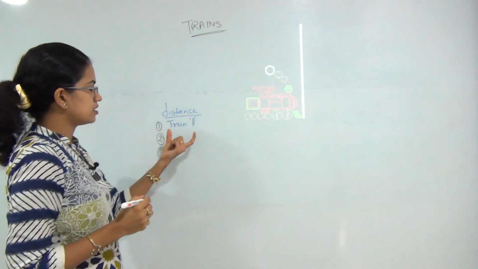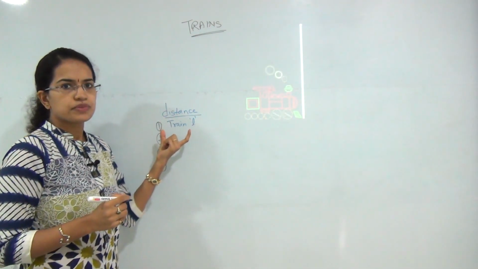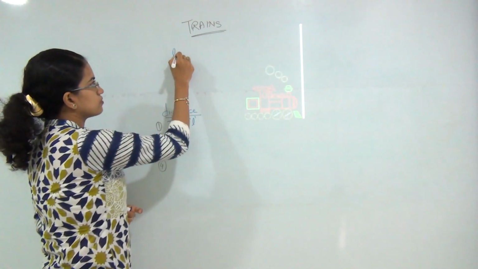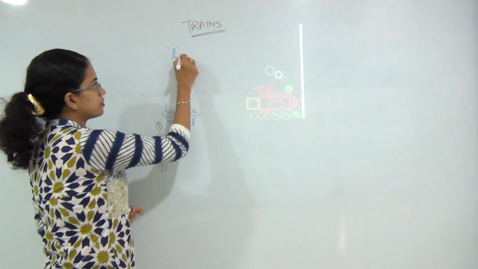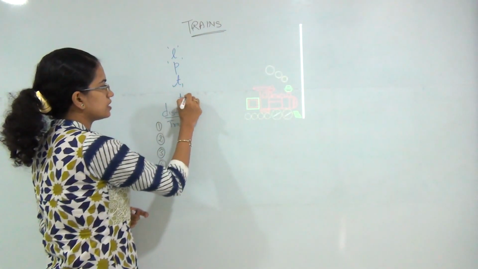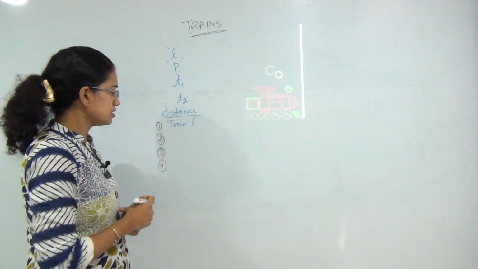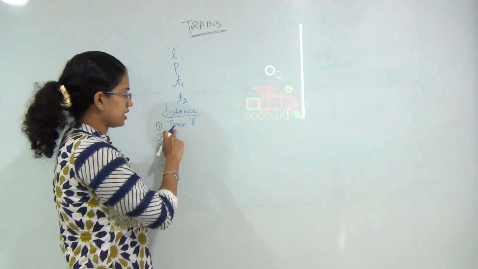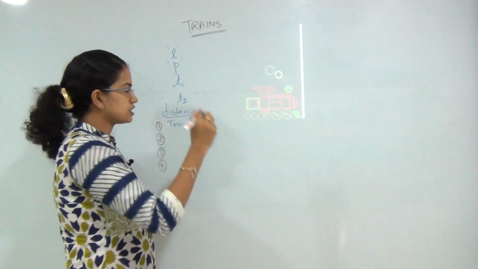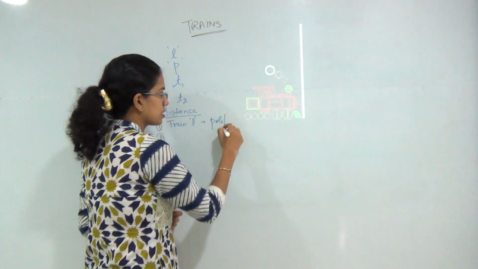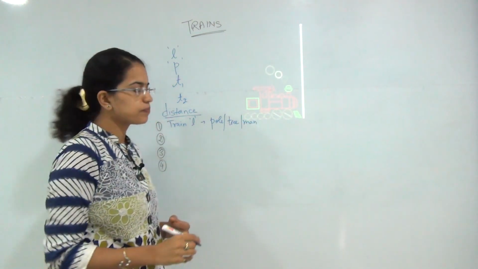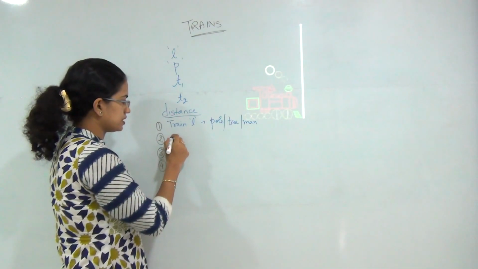So let's first introduce the variables that we would be using. The length of the train would be L. The length of the platform would be P. Time would be mentioned in T1 and T2 seconds. Now we are first taking a case where the length of the train is L. It is crossing a stationary pole or a tree or a man who is standing there. That's the first case we would be discussing.